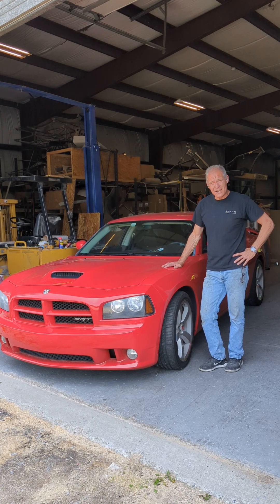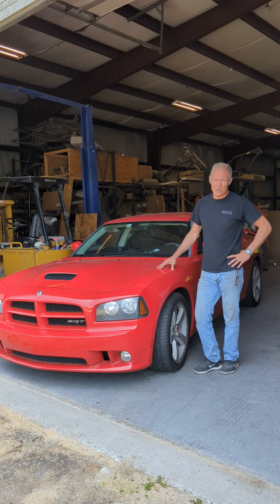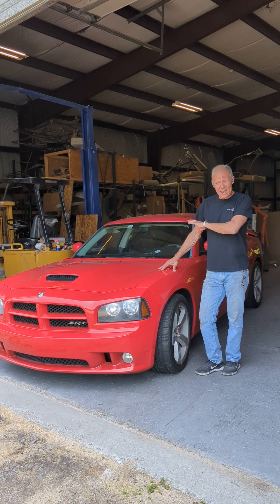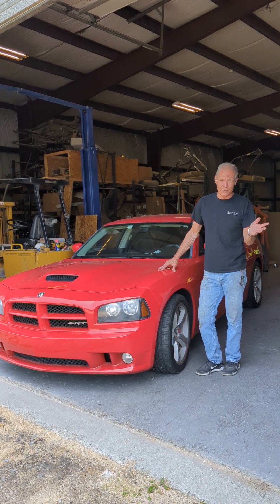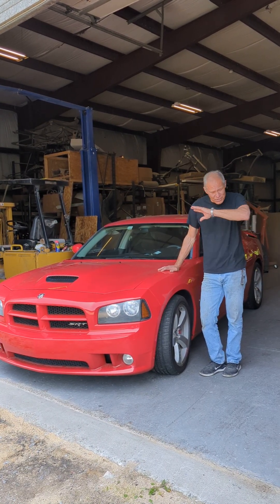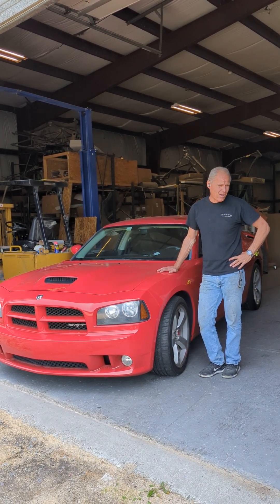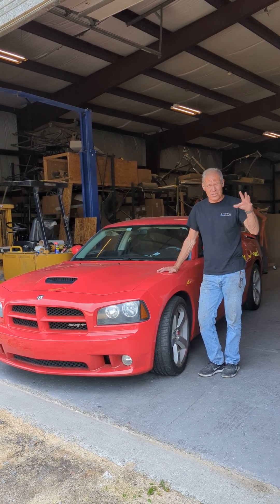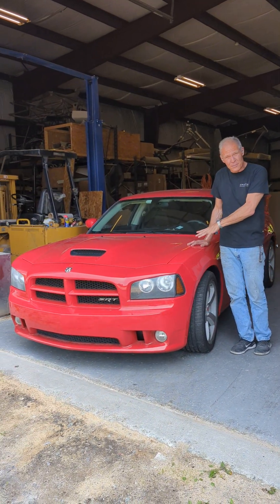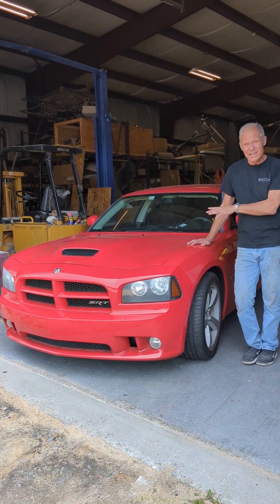It's a question you really have to ask yourself — this is one of the nicest cars we've ever had in here. Until I went to Roadkill Nights in Detroit, where Dodge throws that event and they drag race on Woodward Avenue, I wasn't sure. Walking that show with every car at $50,000 to $100,000 — SRTs, Hellcats, Red Eyes — we were there to help Jared Pink and Tavares race a Smith Ute, a truck made from a Dodge Charger, where they'd been given a Red Eye Hemi and a six-speed manual transmission to put in our kit.